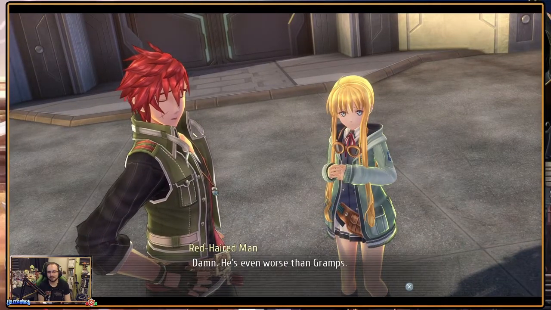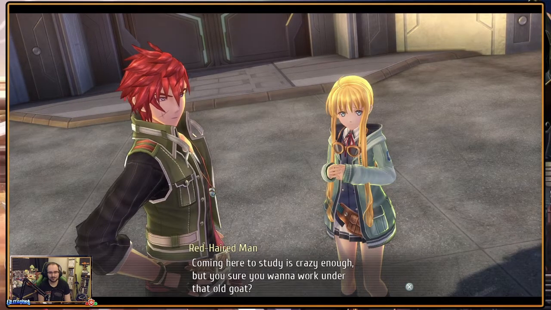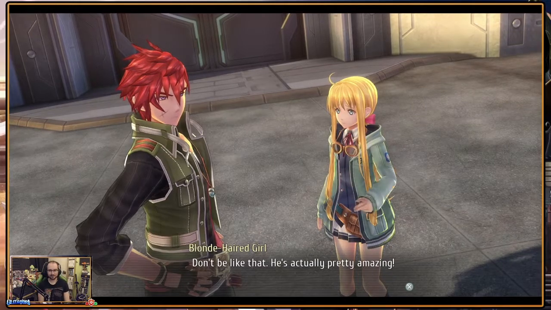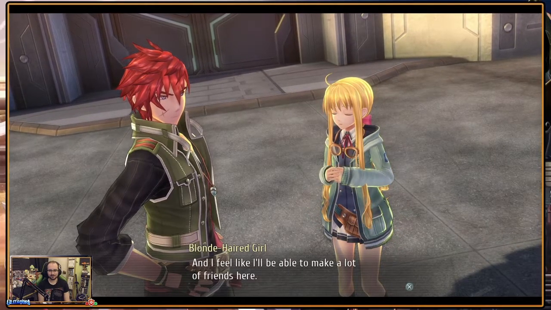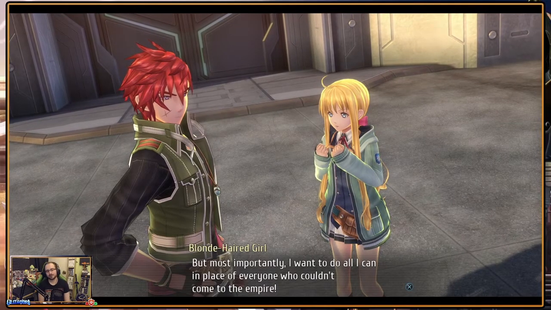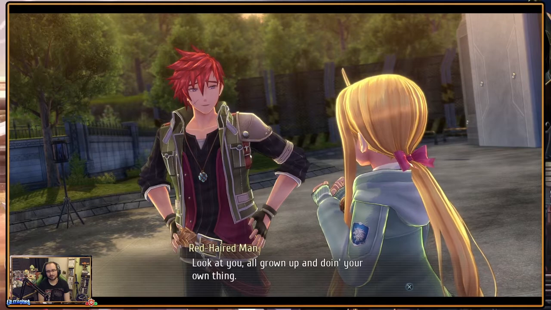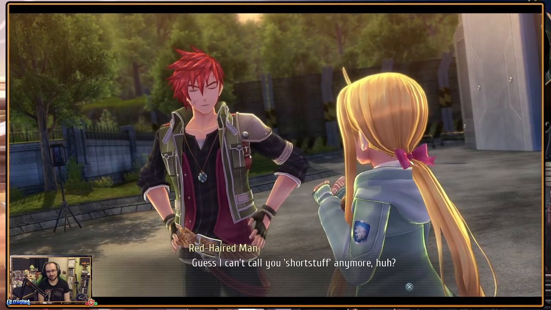Damn, he's even worse than Gramps. Coming here to study is crazy enough, but you sure you want to work under that old goat? Don't be like that. He's actually pretty amazing. And I feel like I'll be able to make a lot of friends here. But most importantly, I want to do all I can in place of everyone who couldn't come to the Empire. Look at you, all grown up and doing your own thing. Guess I can't call you short stuff anymore, huh?